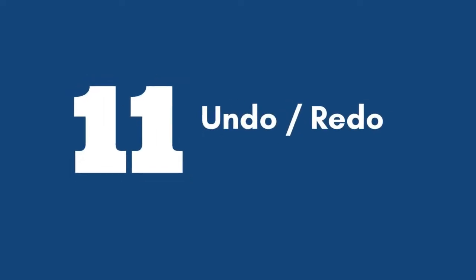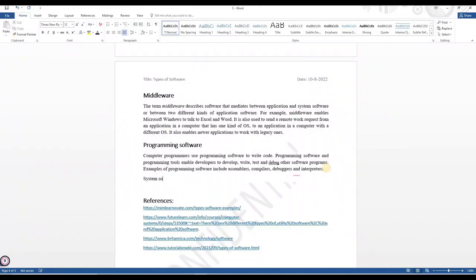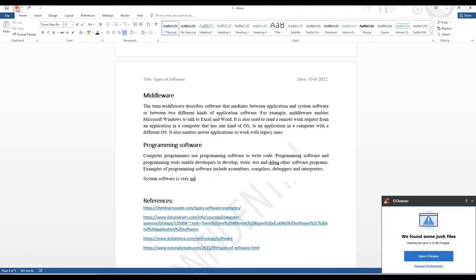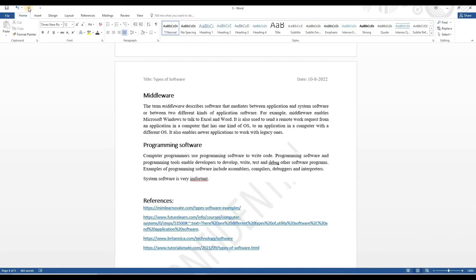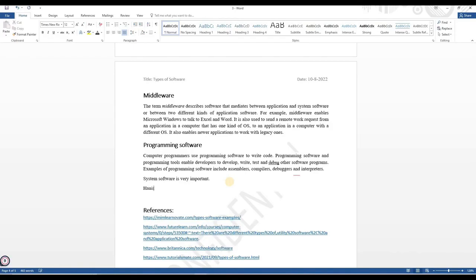Undo and redo function. You can also redo and undo your work. The undo function is used to reverse a mistake, such as deleting the wrong word in a sentence. If I have made any mistake, like a mistype, I will undo it. I will use the redo function to restore any actions that have been previously undone using undo. If you have any spelling mistakes, the word will be underlined in red color to show your mistake. Simply right-click and it will show the right spelling of the word. If you think that the spelling is correct, then you can click on Ignore.